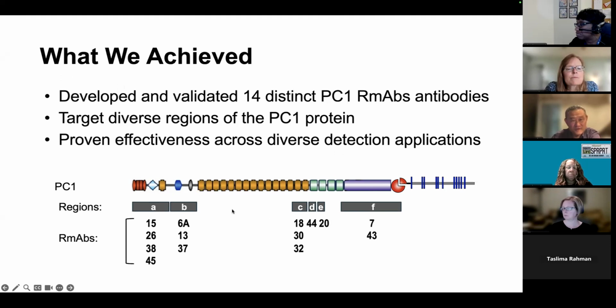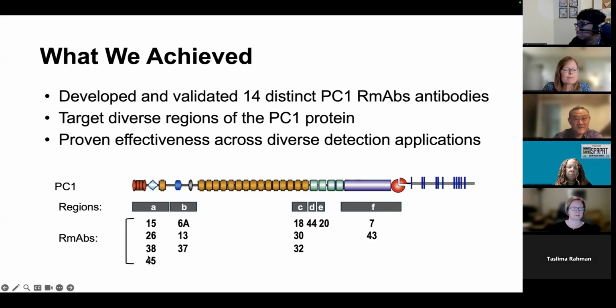For example, we have A, B, C, D, F. Now this is actually quite different. When we make antibody, you usually do only one. Just one antibody, that's it. And this is a big achievement if you have one. But in our project, using this new technology, we did 14. And 14 is typically unbelievable. Usually one, but we have 14, and they're directed to different regions. Each number represents one antibody.